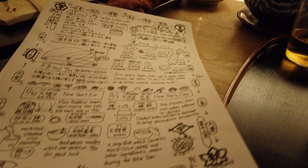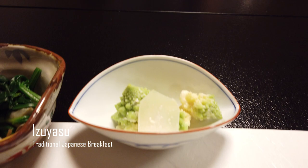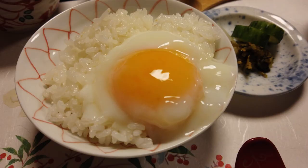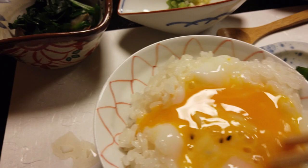The following morning they provide a simple Japanese breakfast complete with tamago kake gohan. Some people might think it's crazy to eat raw eggs like this, but it's actually a really popular breakfast item in Japan. The hot rice cooks the egg just slightly, and after adding a little soy sauce it becomes a simple and satisfying meal.